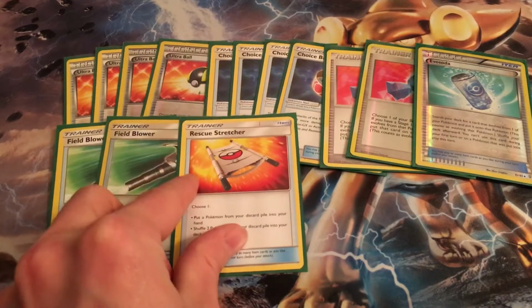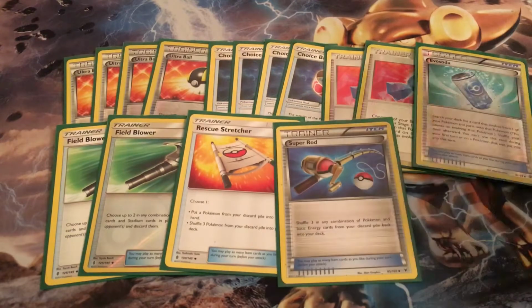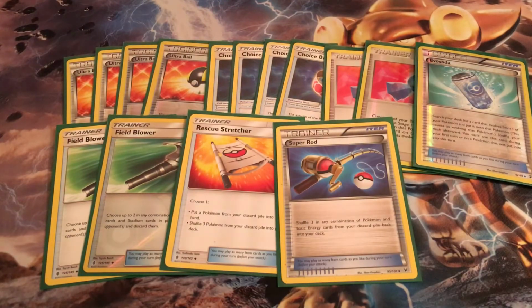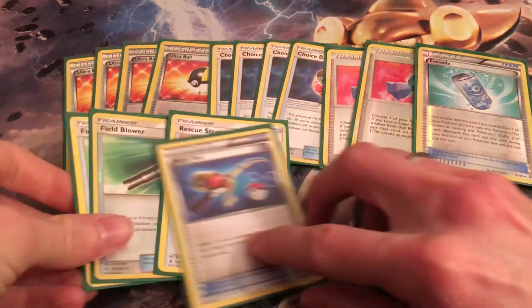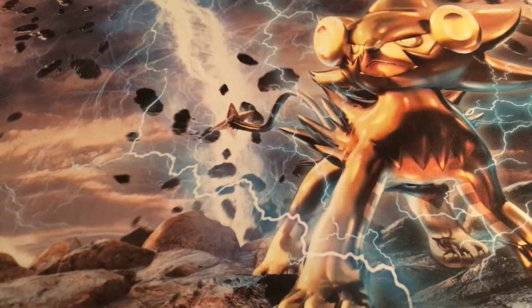We've got 1 Rescue Stretcher, so you don't have to be quite as restricted in how you play things like Sycamore and Ultra Ball in the early game. You can still get stuff back. And of course, we're running 1 Super Rod to stuff Mons back into our deck, and most importantly, put some Lightnings back if somebody gets knocked out or something like that. We can restore our energy count that way.